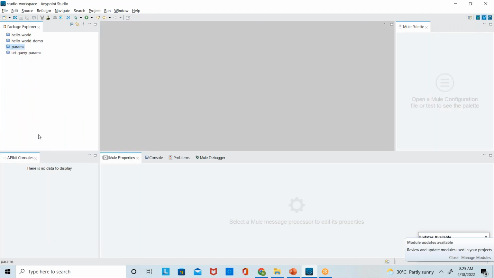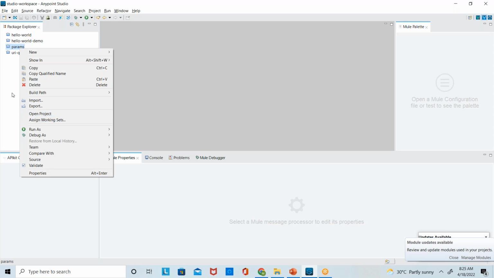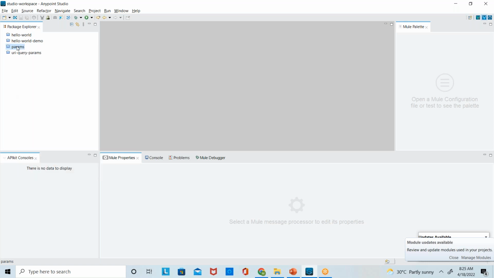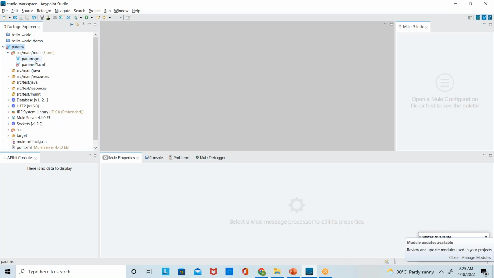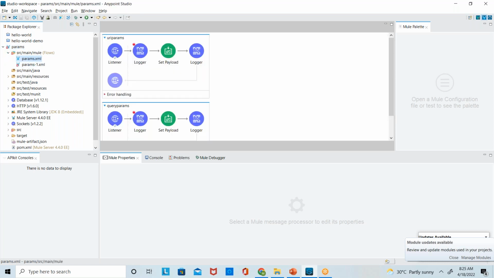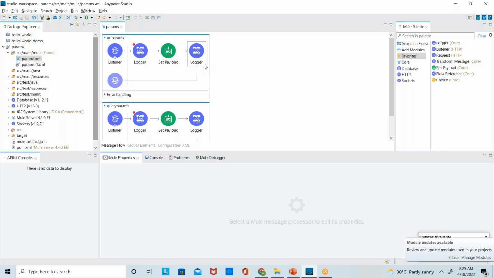Right click, close project. How to open it? Select the project, right click, open, or double click it. Already the expand button has come. Click on the expand button and then go to src, main, mule, and this is the one which we developed for URI params and query params.